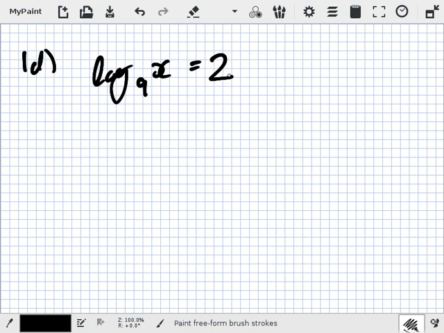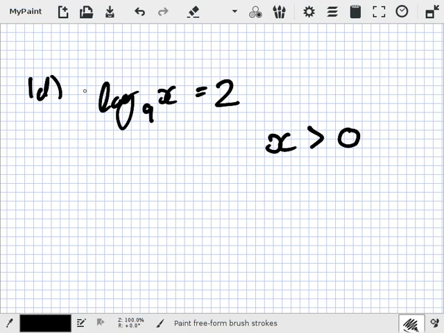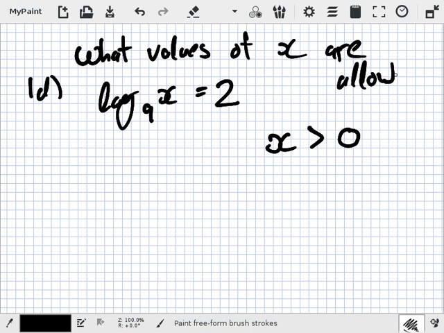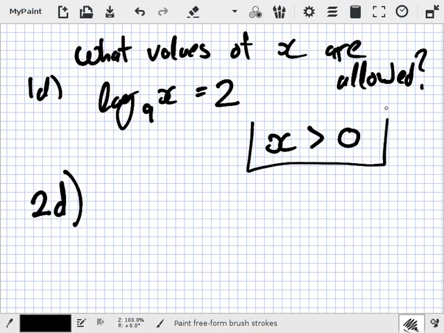Okay, so anybody else? It can't be negative, but there's something else it can't be. Can't be 0, yeah. So the answer here is x could only be positive. That's all I want you to do. So the question here is, what values of x are allowed? You could say it like that. Are you allowed to use 0? You're not. Are you allowed to use negatives? You're not. So you would want us to write x greater than 0. Yeah, just this. That'll do.